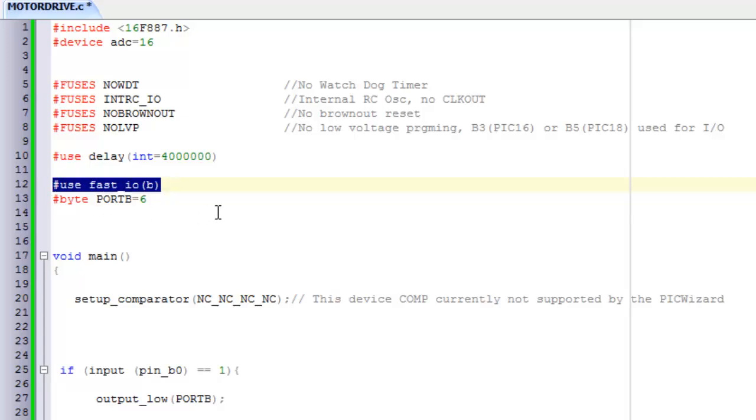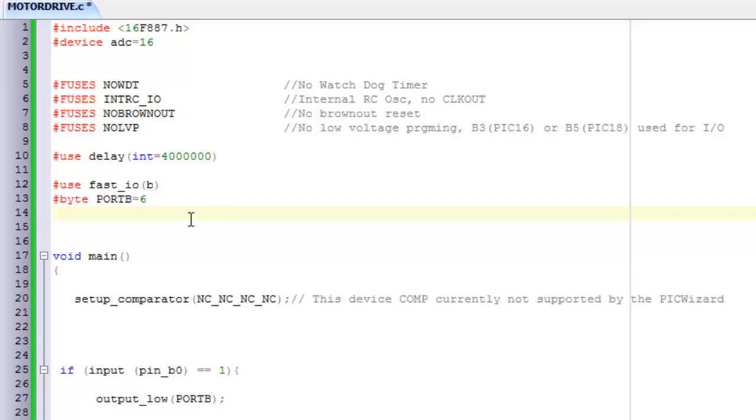Now here's another function. Number use fast IO B. This is not something that we're going to study in depth, but you use this in order to change either input or output for the B port. So this function is saying, look, on the B port, I want to use all those pins either as inputs or outputs anytime I want. So make that change whenever I need it. I don't have to configure the input and output permanently. They can do a fast input and output.